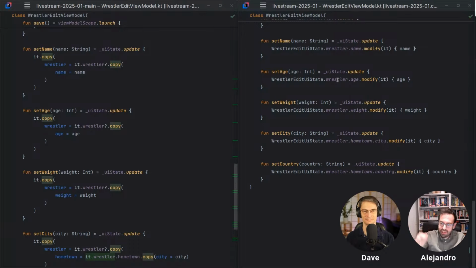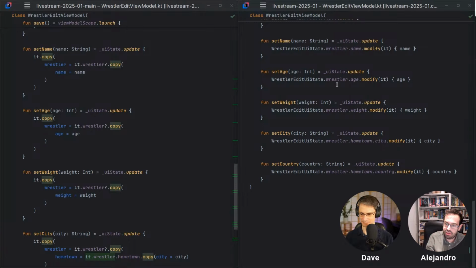So by doing this, you can build a bigger reference. People call this a lens, because you are zooming in. And then at the end, once you know where you want to zoom in, then you can just say, well, modify this thing and create a copy with this change. So that's essentially the main idea here.